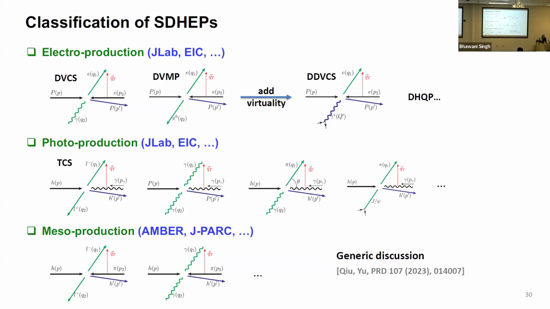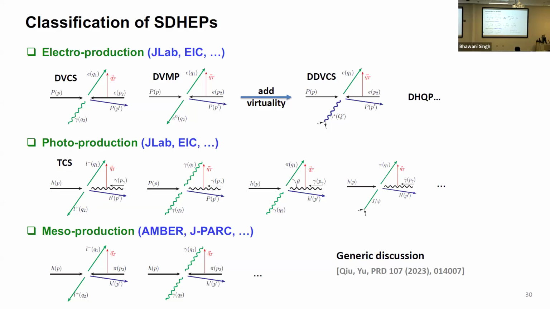And then we can have a photon beam. Where can we have a photon beam? Well, a photon beam can be created at JLab. Hall D has a photon beam. And you can also think of this photon as a quasi-real photon, generated from a forward electron scattering, something we can get from EIC or also JLab. In this case, a photon scattered with a hadron can produce a lepton pair, a photon pair, a photon-meson pair, a meson-meson pair, etc. And the first process is called timelike Compton scattering, or TCS in short.